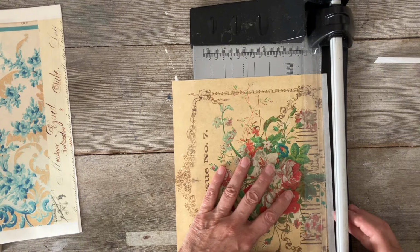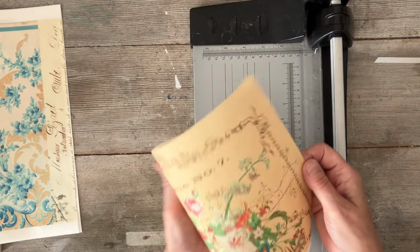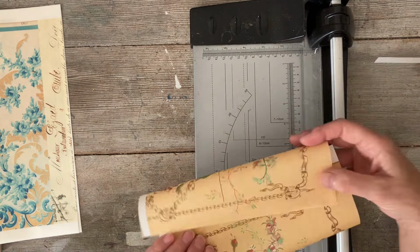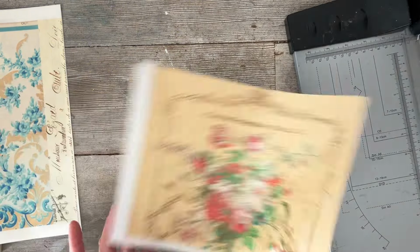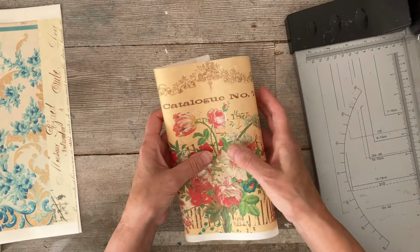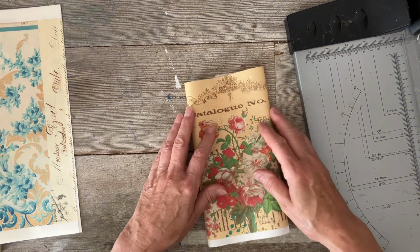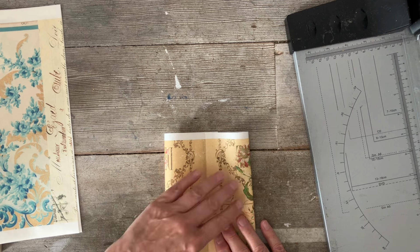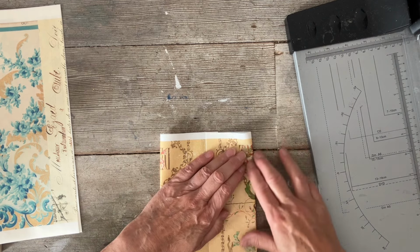I mean, I could keep them. Depends how big I want it, but I was thinking I could keep it on. I could keep that side on. You think? So if I kept, which bit do I want? I want that lovely rose, these roses at the front with catalogue number at the front. So, okay. If I kept that on, it would make the bag bigger. So that's what I'm going to do. So why not?